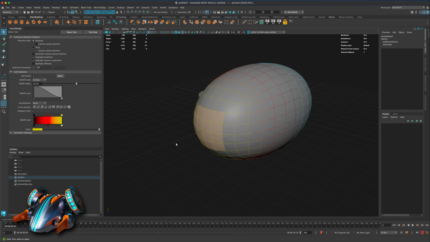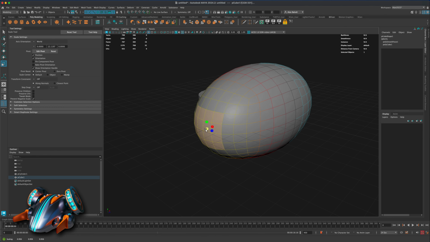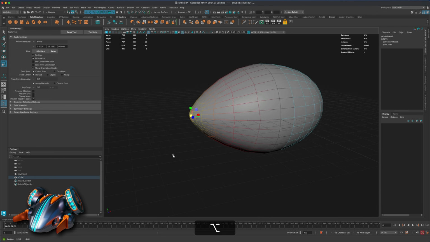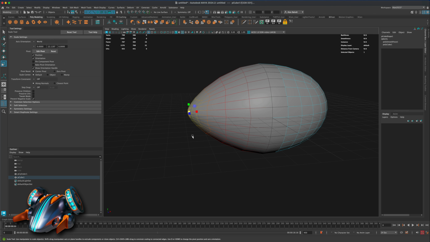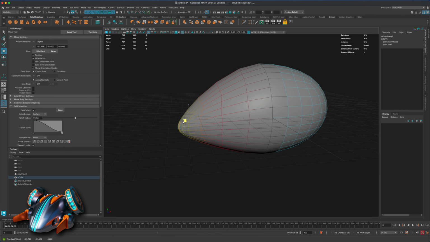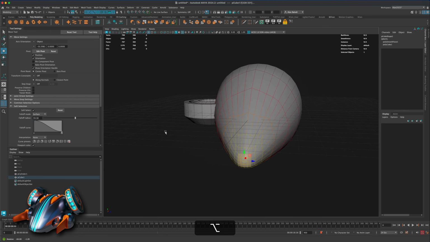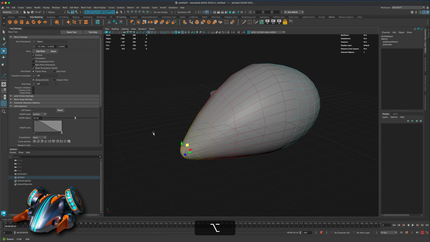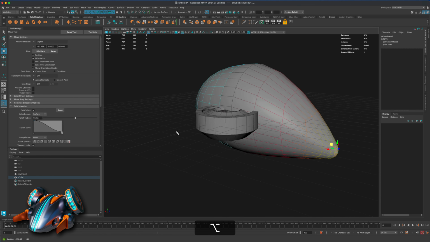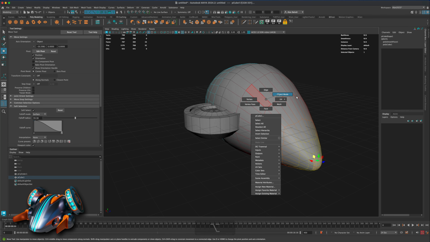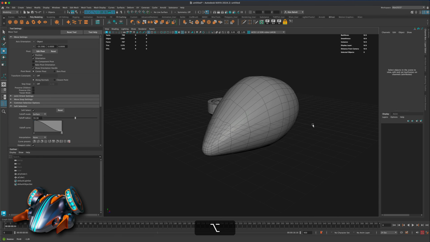What I'm going to do next is press R, and I'm just going to scale these in. And you can see what was happening. The whole thing is getting much sharper, right? Which is exactly what I was looking for. I'm going to press W and move this down. So now I have something that almost looks like the front of a jet or something. I think I like that. That's pretty cool for a drone, right? Let's go to object mode and take a look.